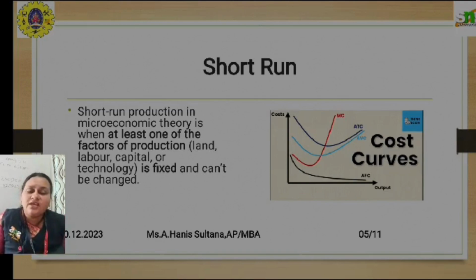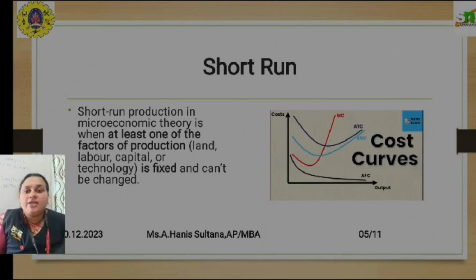Okay. In the short run we have only fixed variables. The short run always refers to a period of less than 1 year. It may be 3 months, 6 months, 9 months or 12 months. We cannot fix a particular period for the short run, because each production or manufacturing organization has its own production capacity.